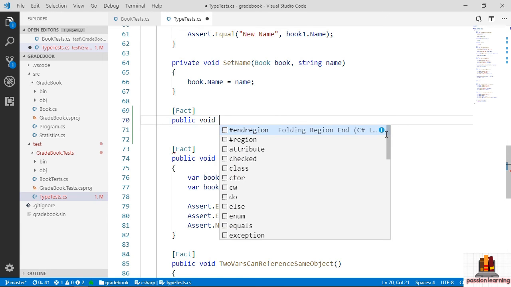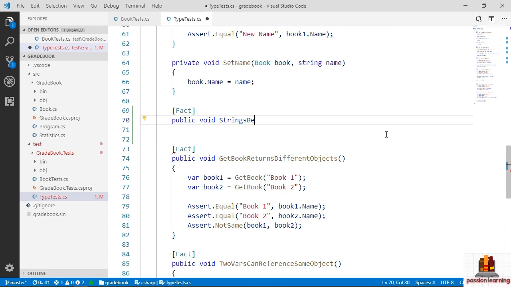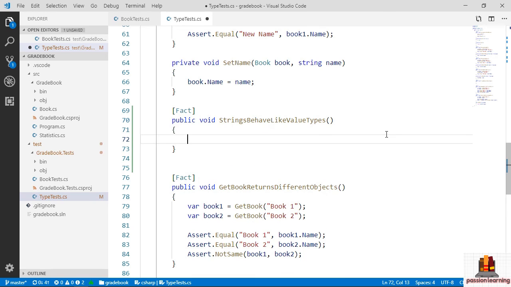Let's create a new public void method called StringsBehaveLikeValueTypes. The thing about value types is that value types are really immutable. If I have the number 3 as an integer, therefore it's a value type, I cannot really change that value. So how can I reassign the meaning of the integer value 3? I cannot. If I have a variable defined as an integer, well then I can change a variable. I can place the value 3 into the variable, and then I can overwrite the variable with a new value 12, but that's not changing a specific value like 3. That's just changing the value that's in the variable from a 3 to a 12.